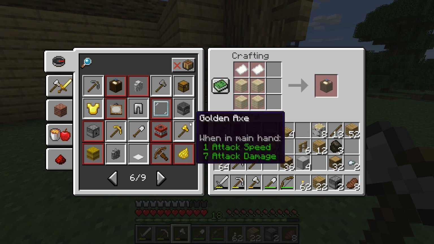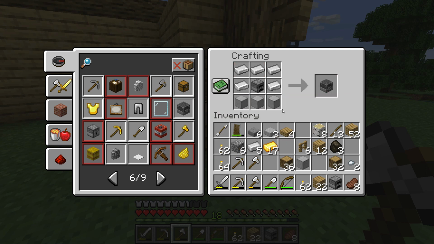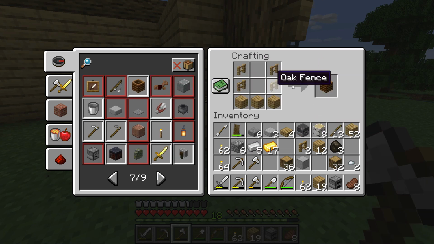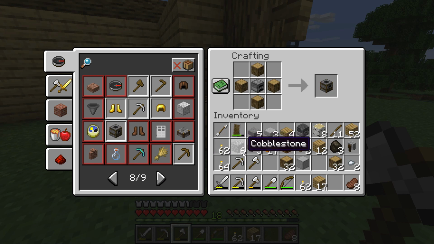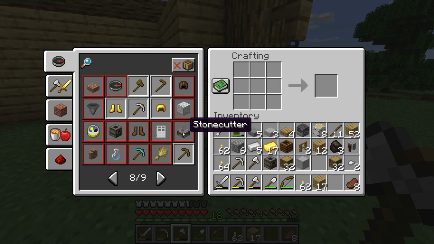But what isn't out of my reach is the blast furnace. And I can make this out of 3 smooth stone, 5 iron ingots, and a furnace. So let's have one of those fellas, which is the composter. I need one of those. I need a grindstone, I need a smoker, and I also need a stone cutter. But I've not got enough for stone cutter. What am I missing? I'm missing smooth stone, so I need to go and get myself some of that. I'll go and do that in a moment.